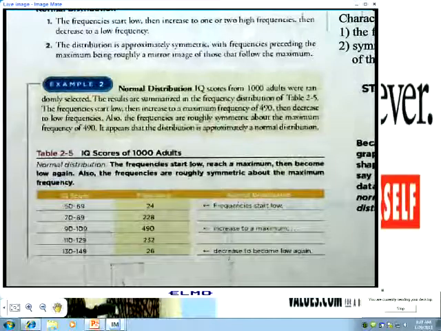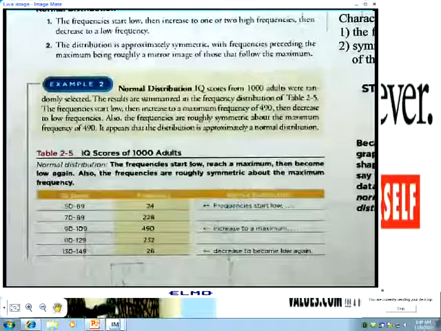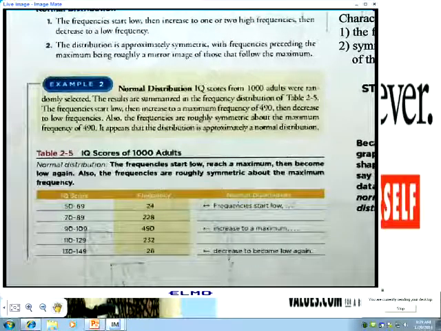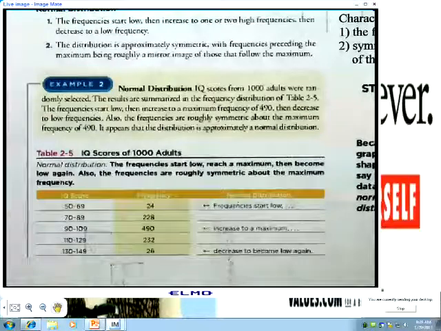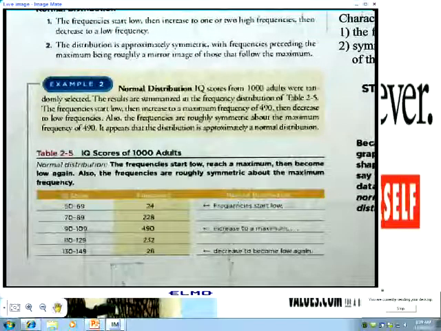An average IQ, do you know what number on the Wechsler scale corresponds to an average or mean IQ? 100. 100 is average. Below 100 is below average. Above 100 is above average. They're normally distributed, so it makes sense to say most people are average. That's kind of the definition of average, although it's not true to say you have the average number of feet. Remember that? Average number of feet? You have the median number of feet, but not the mean number of feet.